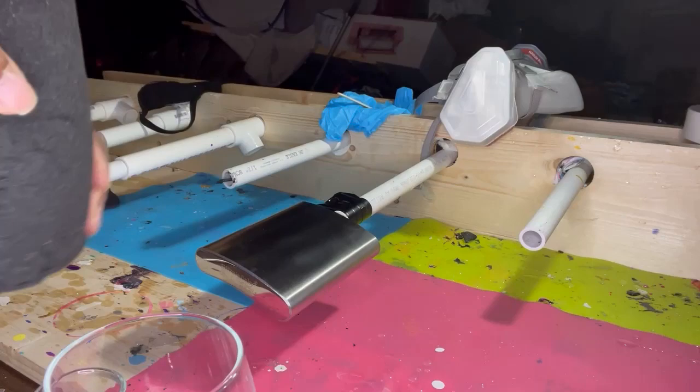Now, as far as the glasses go, of course, I'm just going to take this piece here and stuff it all the way down inside of the glass.